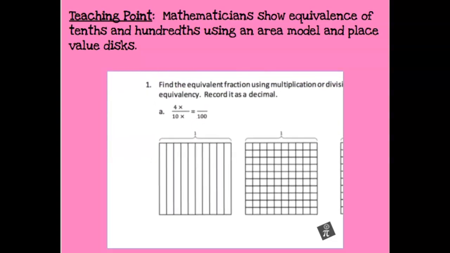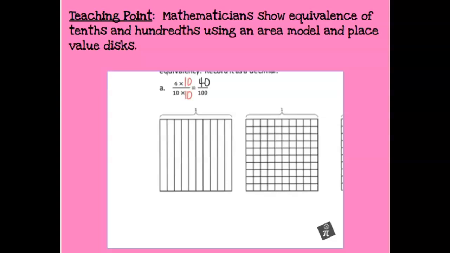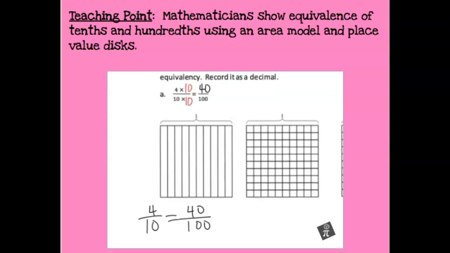And we're going to say, well, 4/10. If we multiply that 10 by 10, we get the 100 that they want. So 10 times 10 is 100. So that means 4 times 10 gives us 40. So we know that 4/10, and I'm going to write it down here, 4/10 is equal to 40 hundredths. And that's really what it said up here. But this 10 stuff kind of hides it a little bit. So I'm being more explicit down here. 4/10 is equal to 40 hundredths.